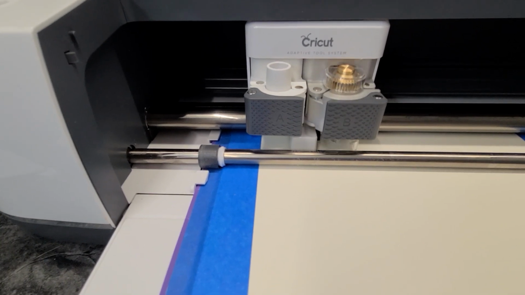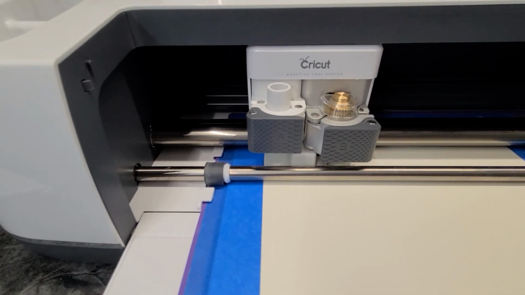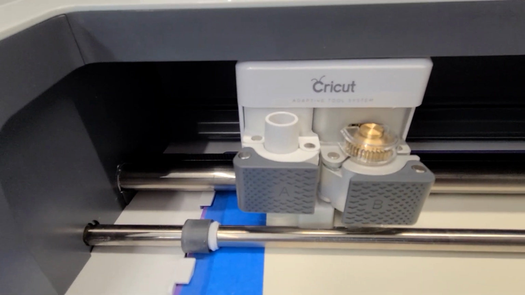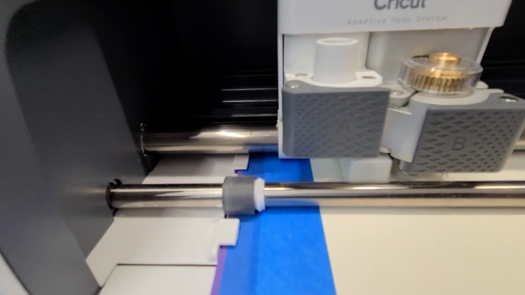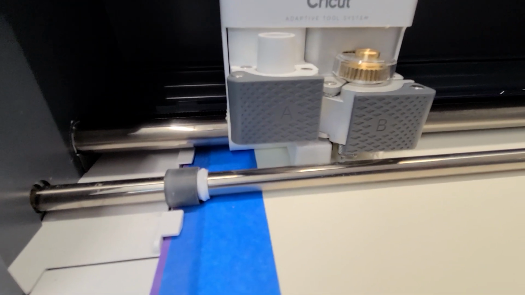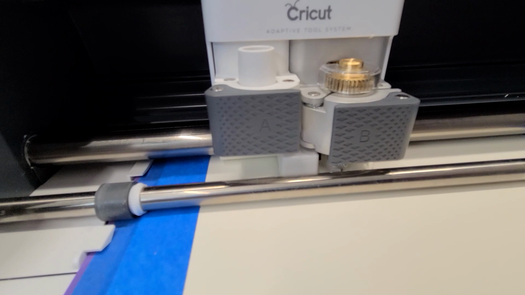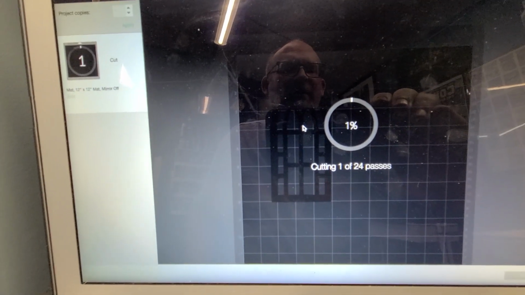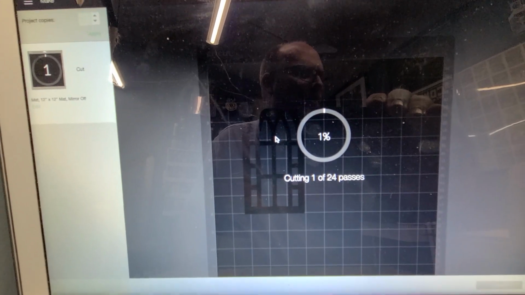It'll take maybe an hour and a half, 2 hours, like I told you. I just go and do something else and work on another piece or work on the diorama that this window will go in. You can see how the blade works and calibrates and everything, and it cuts very nicely. You'll get a better look at it with the final result, when everything's cut and finished. Over here it says 1% cutting, one of 24 passes. It's not going to take 24 passes, so I'll keep an eye on it and use my own judgment to see when I think it's complete.